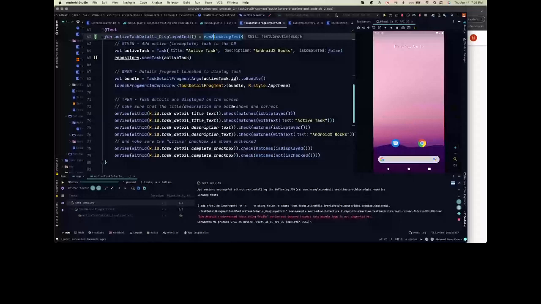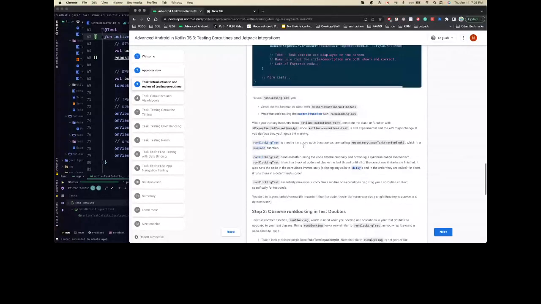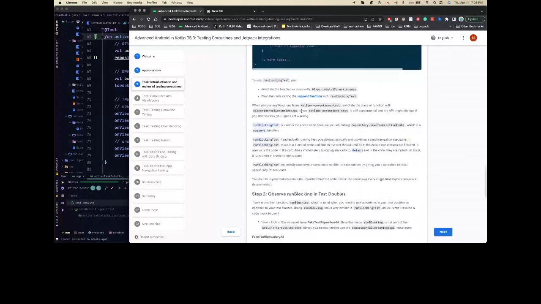It's an experimental coroutines API, because this is not finalized and is still in the experimental stage. Whenever you use the coroutines test, you will get lint warnings, and you can simply add this annotation at your class level or your function level.